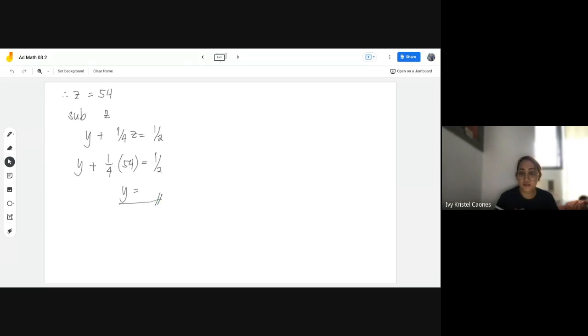Then, after getting the values of x and y, you will substitute them into the first equation, the values from the first row, which is 1, 1, 1, 2, which is x plus y plus z equal to 2. It should be x plus the value of y plus 54 equal to 2. With negative 13, use it here. So, your x is equal to negative 39.